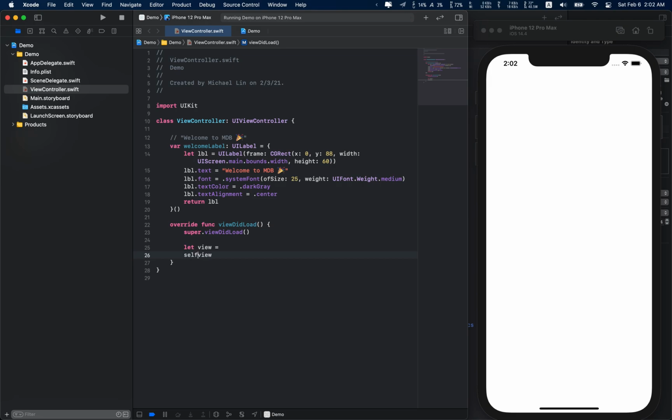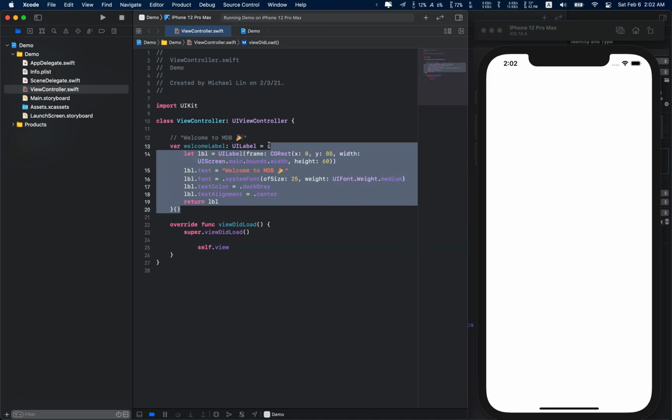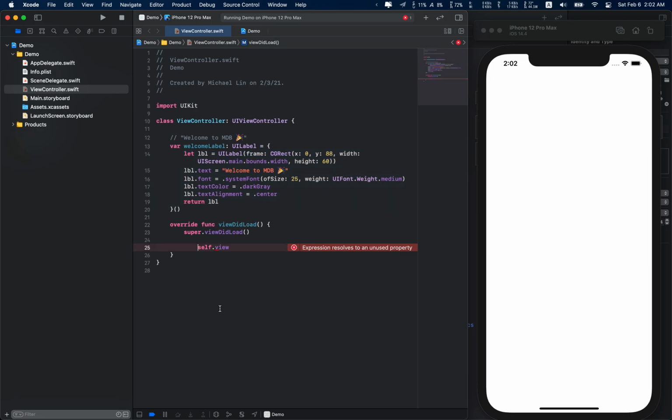I will have to explicitly write out that self in order to get that self.view. However, we don't have that view here, which is a nice thing, and is actually one of the reasons why we have this initialization here, because we don't pollute the namespace of our viewDidLoad function.